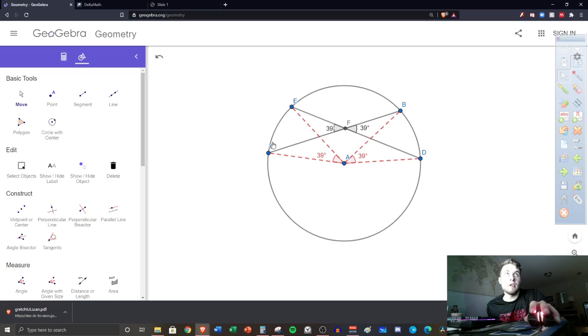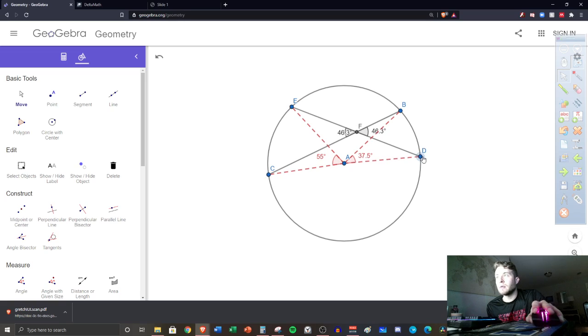So this arc is 39 degrees. That means this one is, but this one also has to be. As soon as I change that, I'll make this 55, 55, and we'll make this one 35. Right there. We see that they're not all the same, but there is a relationship happening between the red angles, even if they're different, and what's happening here, okay? Let me do a few more examples and see if you're able to notice it.